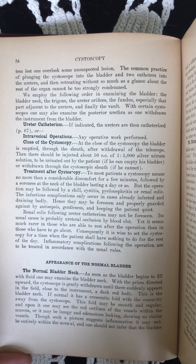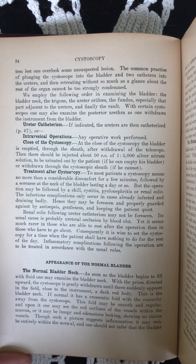Irrigation. Enough water is then injected to clear the bladder of blood, pus, and lubricant. This is most quickly accomplished by injecting about 50 cc at a time. When using a modern irrigating instrument, one need not irrigate the bladder beforehand or take any special precaution to have the fluid absolutely clean before introducing the telescope. For repeated in and out irrigation during the operation is the best method of cleaning the field of much pus or blood.